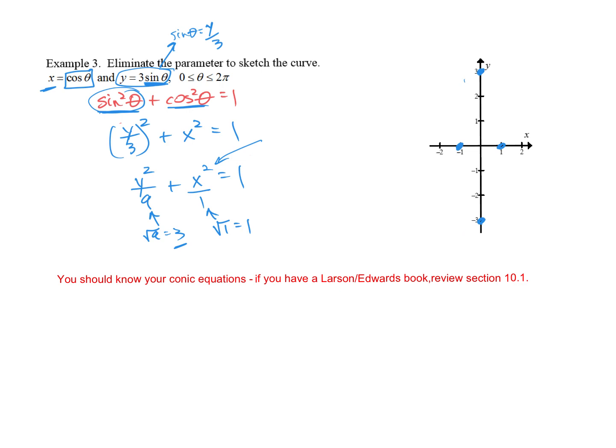So it makes this nice little ellipse, and you know it's an ellipse because of what we've talked about in conics. Okay, so we'll draw our ellipse. Mine's kind of lopsided a little, but it's okay. Now again, if I wanted direction on this, if they said sketch the curve and then asked what's the orientation, what would you do?